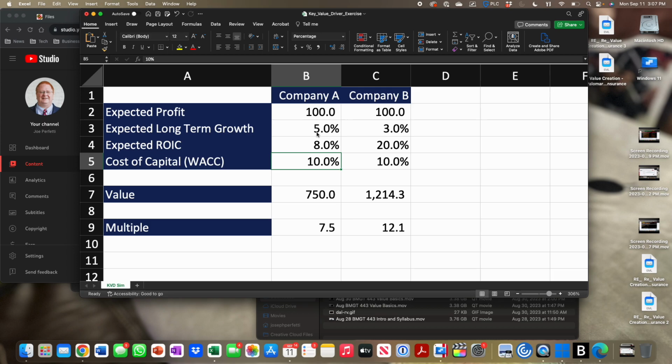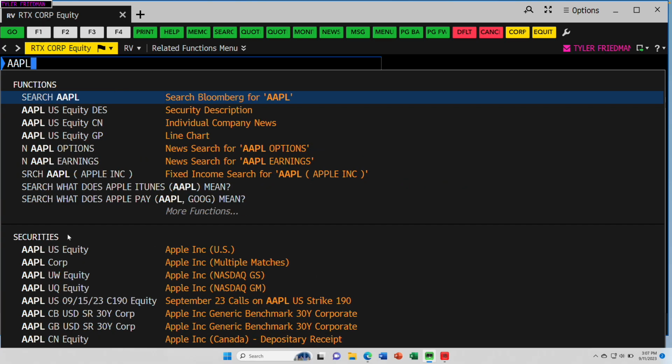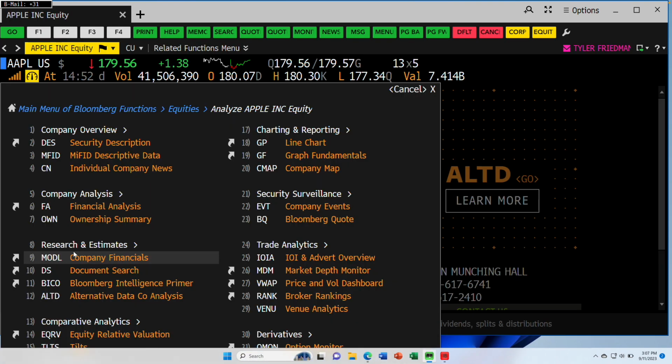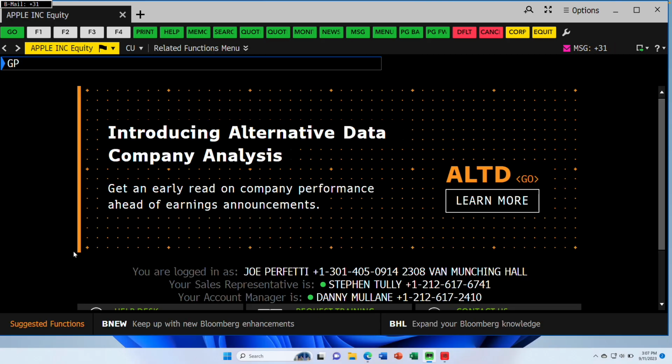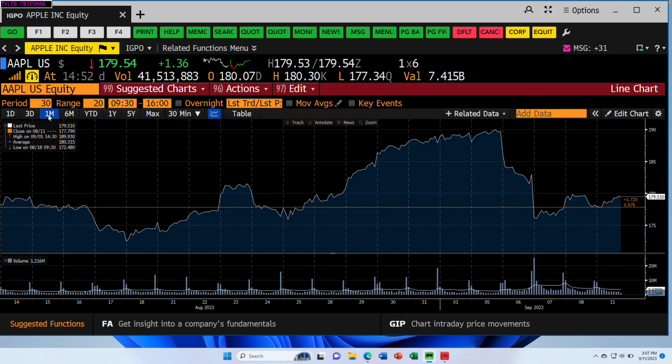Okay, so understanding those 4 scenarios is really important. Here is Apple's stock price for the last 30 days. And I bet you can guess why the stock price started to plummet on Wednesday of last week, because that's when the news from China came out that China was going to limit the ability for Apple iPhones to be used by people in their ministries.